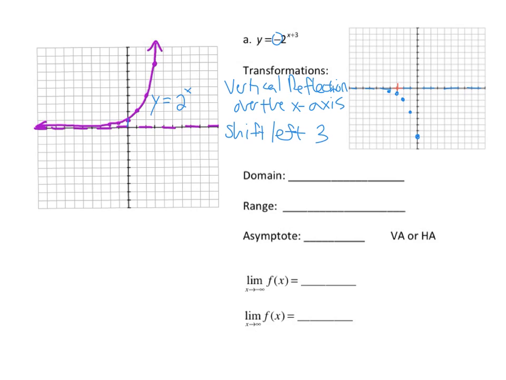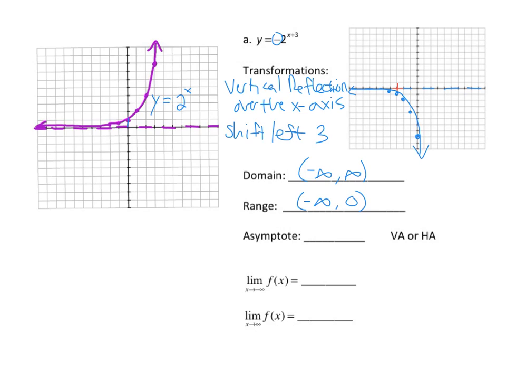And the graph will, as we go to the left, get closer and closer to the asymptote, never touching it. And there's your graph. I didn't really hit my points very well. But anyways, the domain of this function is still negative infinity to infinity. The range is now my lowest y value. Since it's going down forever, my lowest y value is negative infinity. And then my highest y value approaches 0. It will never hit 0, so I use a parenthesis.